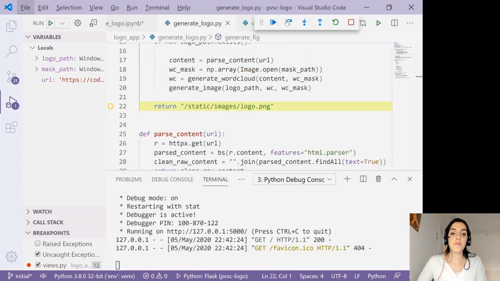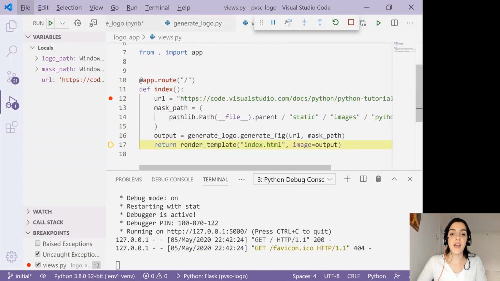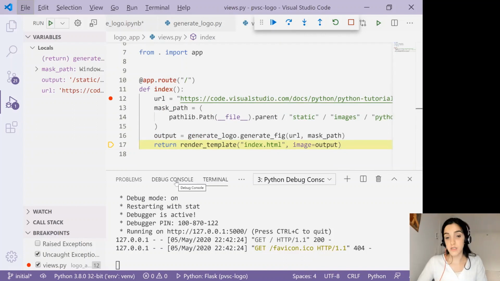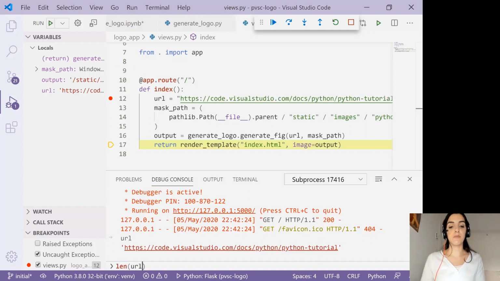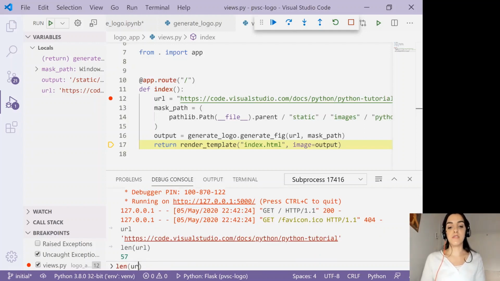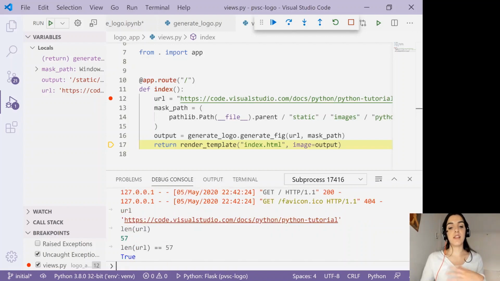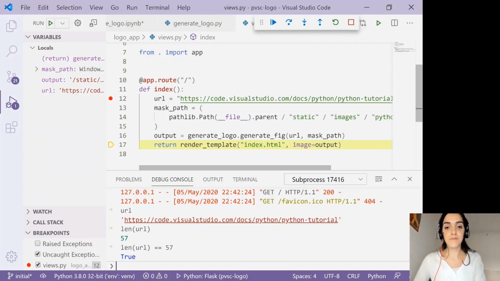What is also very nice is that we have a debug console. So this will, you're able to interact with the variables given the current state on the debugger. So for example, we have the URL, I can do some expressions and then do some evaluations and things like that, which is very nice, especially when you're debugging to try to find specific pieces of code, specific pieces of bug that you want to analyze.